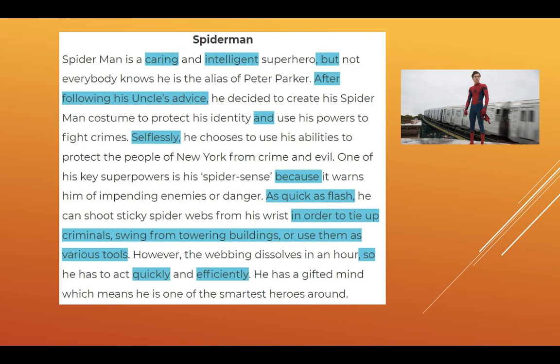And in order to tie up criminals, comma, swing from towering buildings, comma, or use them as various tools, the commas are there because it's making a list of different things. So if you have a list of things, after each phrasal word you need to put a comma.